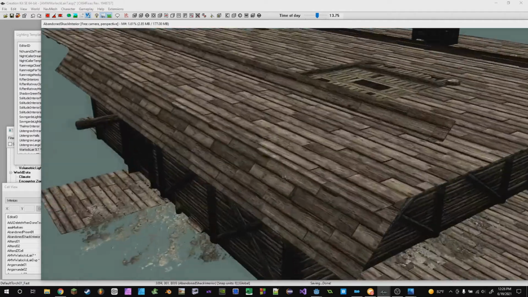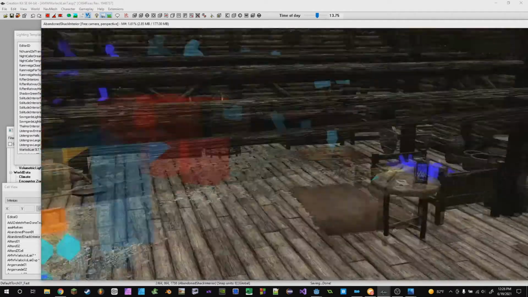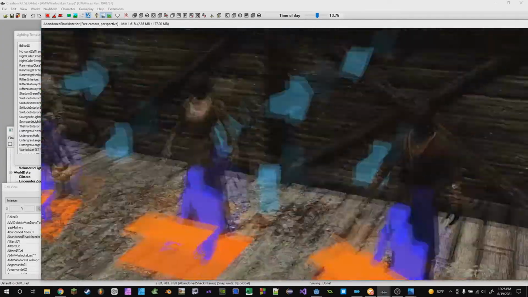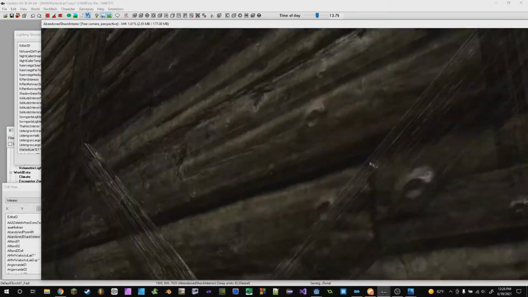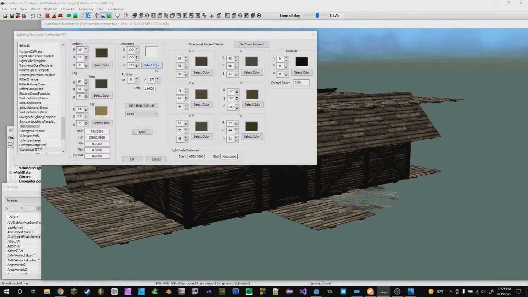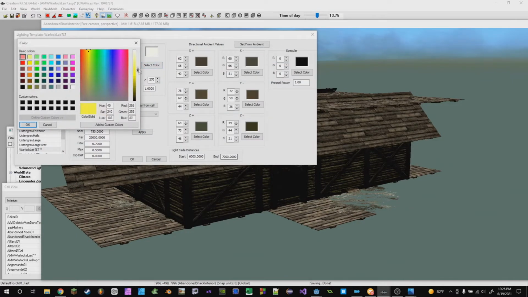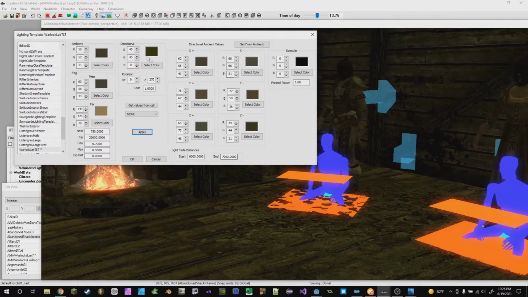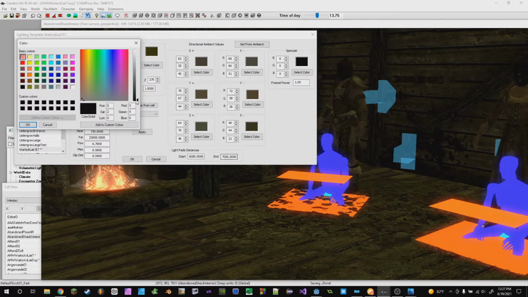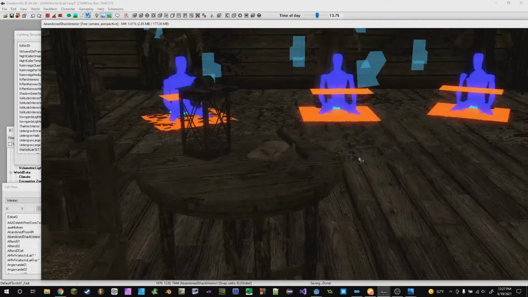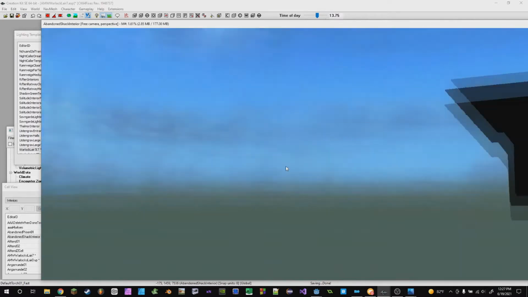I normally don't use this, but I'm talking about it because maybe one of you guys can find a use for it in one of your projects. This is how you could apply a general even light across your cell. You could also adjust based on the color how strong that light is, so you could darken it if you want, and it won't affect too much of the scene. Let me do straight grayscale. You could apply an even light across the scene if you just want to light everything up really easily.